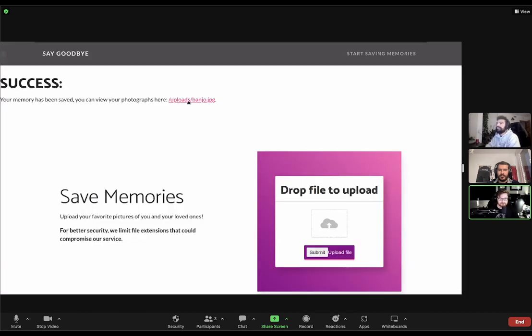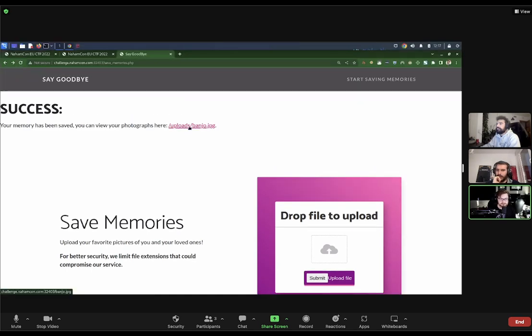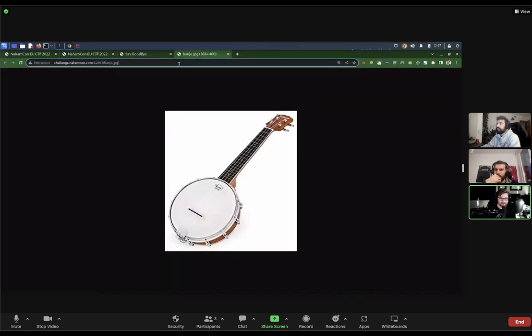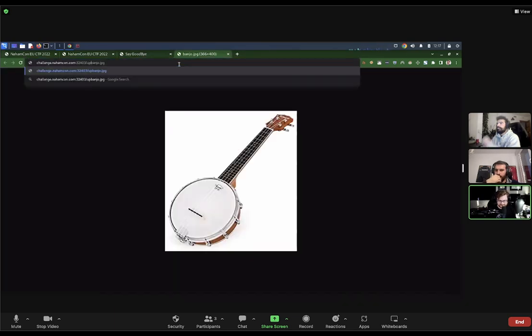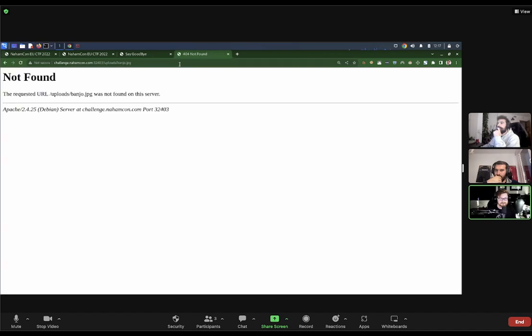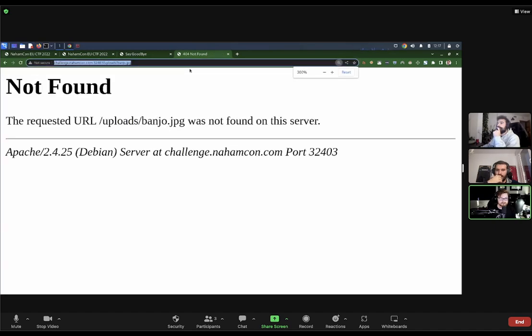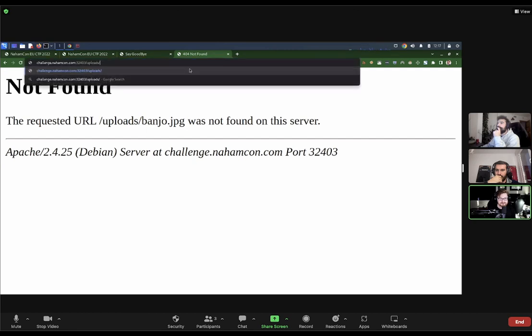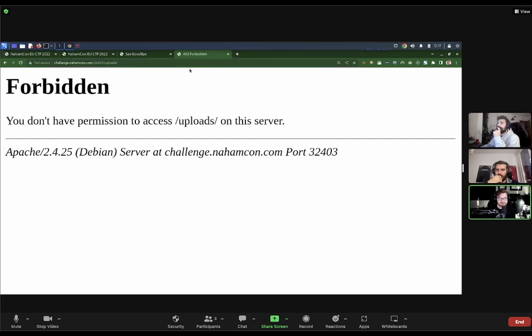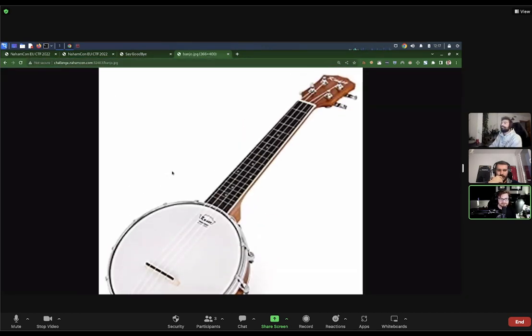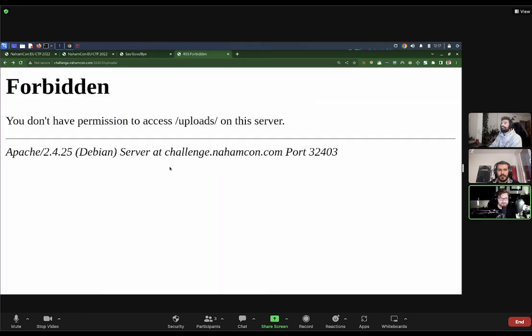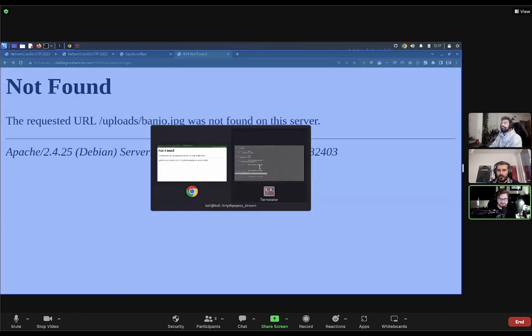I don't know if folks notice, though, and it might be a little hard to see, but at the very, very bottom left, it doesn't actually take you to /uploads. It's not storing things in that uploads folder. That's going to give you a 404 if you try to go there. So the link is written in text the wrong way, but it ends up bringing you towards the root of the web application. Going to banjo.jpg will get you that original image. So with that, okay, now we have seen the functionality of the interface of this application.